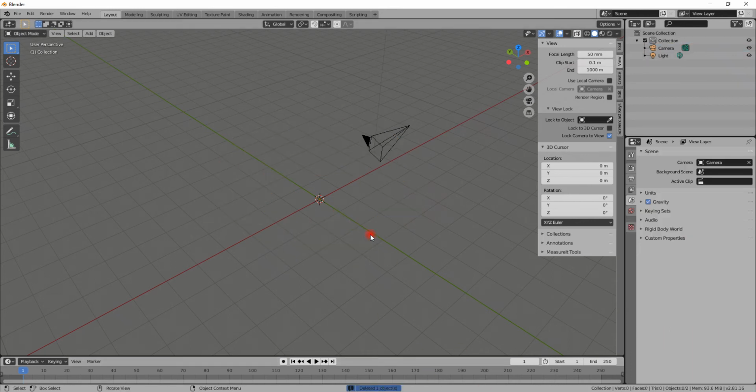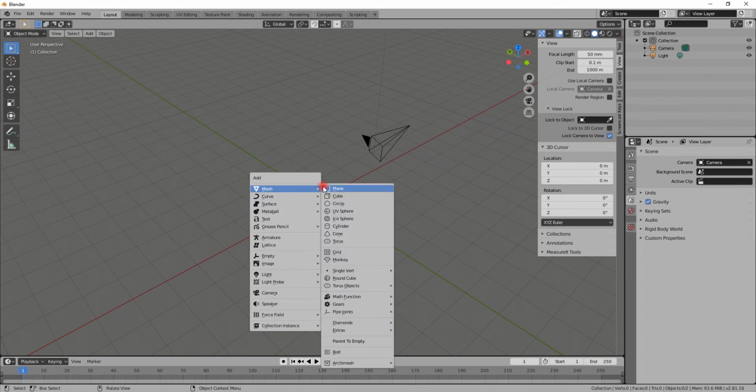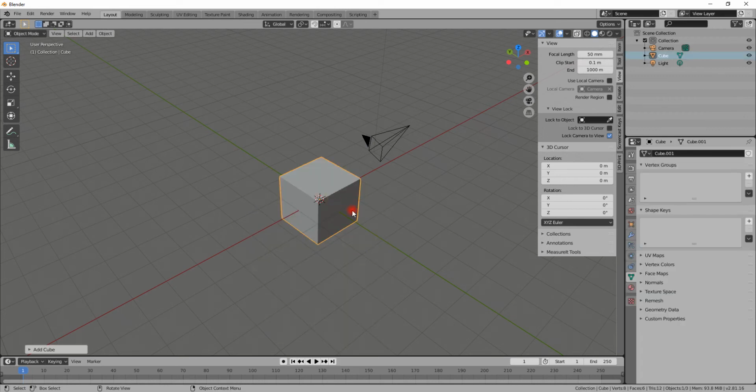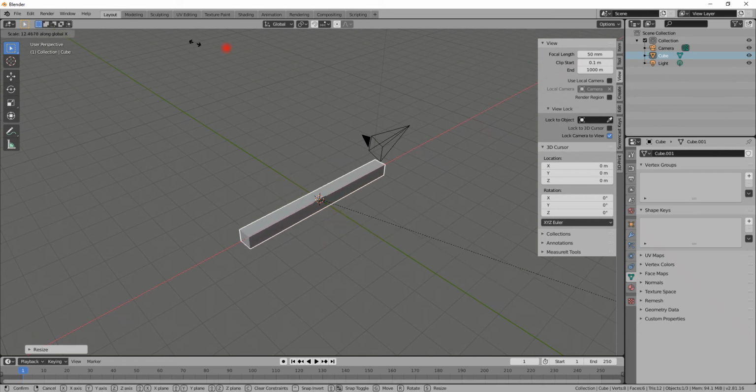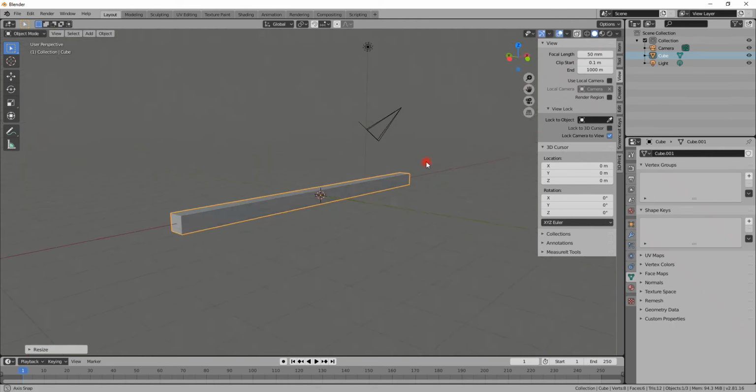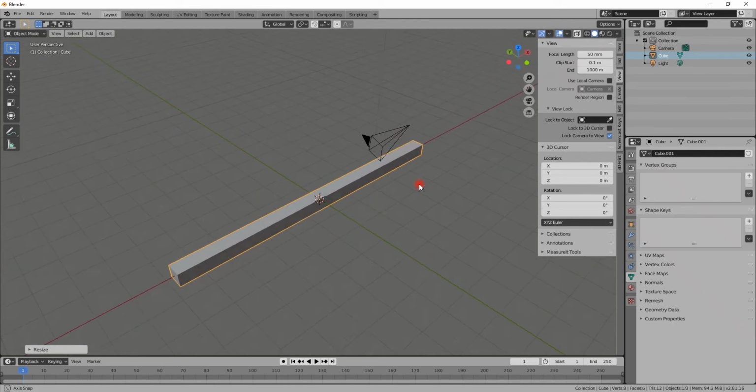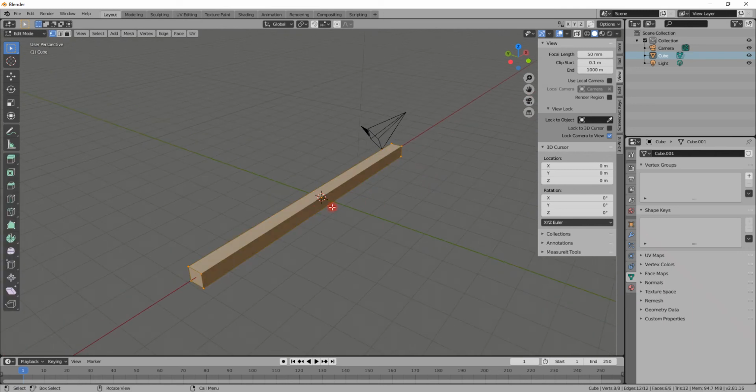The second thing I wanted to show you is how to use the curve as a modifier for a mesh. And to do that, I will first add a mesh and make it a cube and scale it first completely, then scale it on the x direction. Now, to make this object able to bend, you have to add lots of edge loops for it, something like that. Now it's able to bend. Place it there, like so.